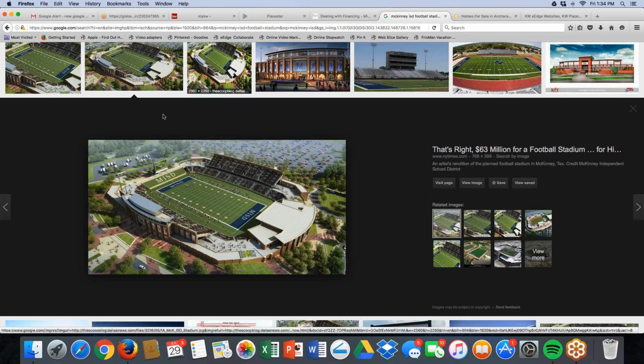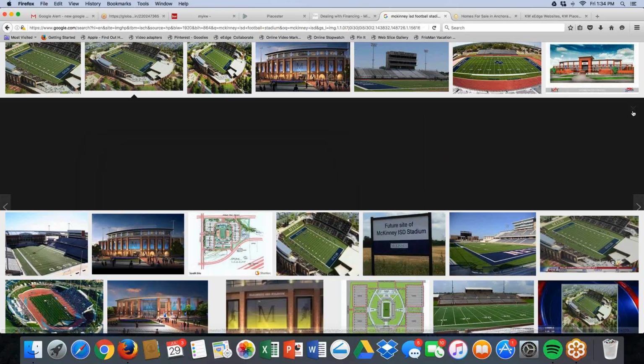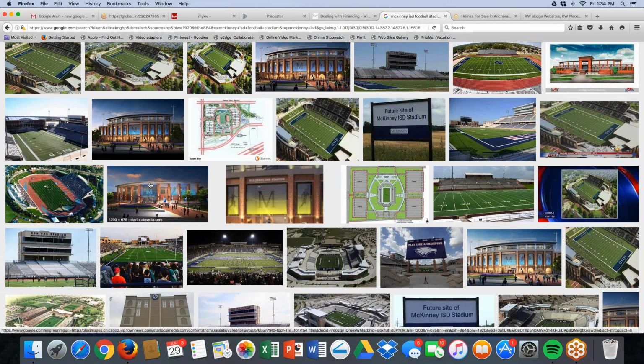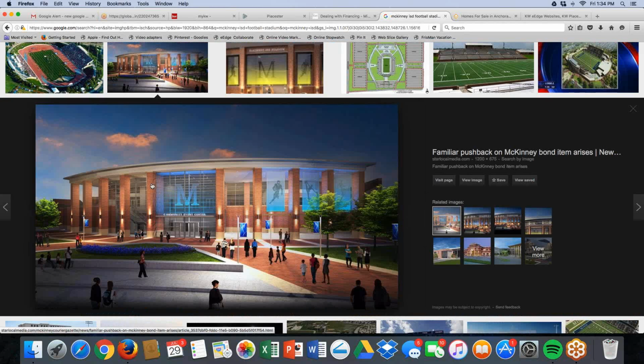And so this is going to be built by the same company that built the Dallas Cowboys Stadium in Arlington, and it's going to be here in 2017. And what they also did is they made it a community event center. So anything that's dealing with the city from an event point of view, offices, complexes, everything is going to be here. So it's not just a football stadium. It's like a centerpiece for the whole city.